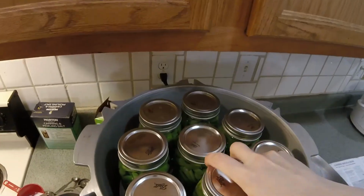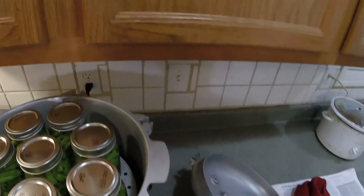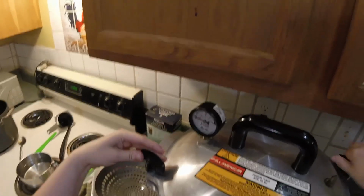Okay, so we now have 2 layers in here with 8 pints each in a layer. This has taken about 40 minutes to pack them. And we're going to now put on the lid. Okay, that's great. So now we gotta screw these little knobs on evenly.